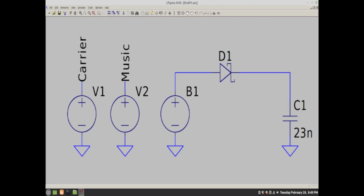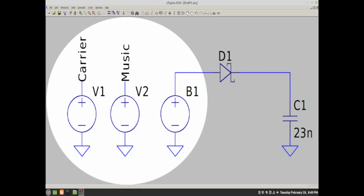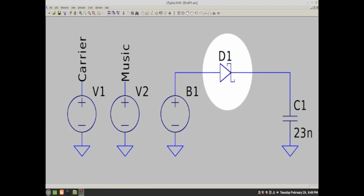I think I have it figured out, and here's a SPICE model to help explain what it is that is going on. To explain this, I am going to break it into 3 main sections. First, we have the radio transmitter and receiver part. Second, we have the diode, 1N34, for example. And then finally, we have the headphone. I am representing the headphone as a 23 nanofarad capacitor because electrically that is what it looks like.